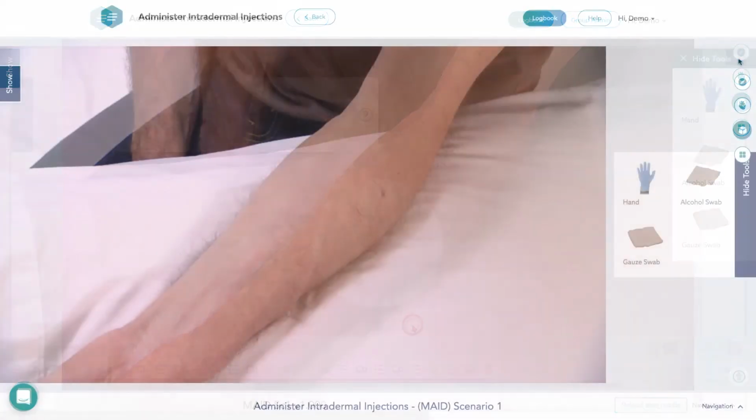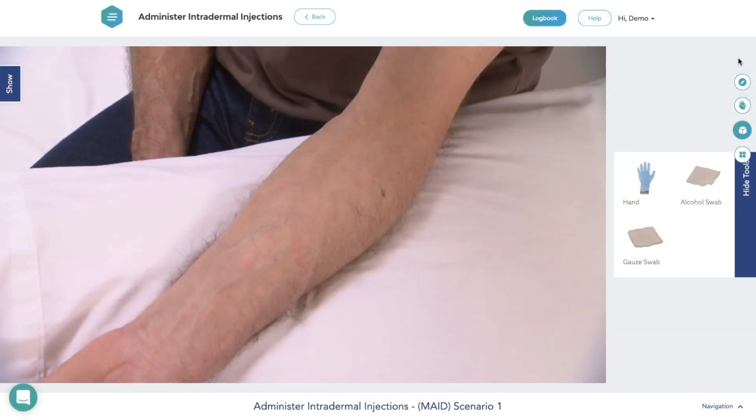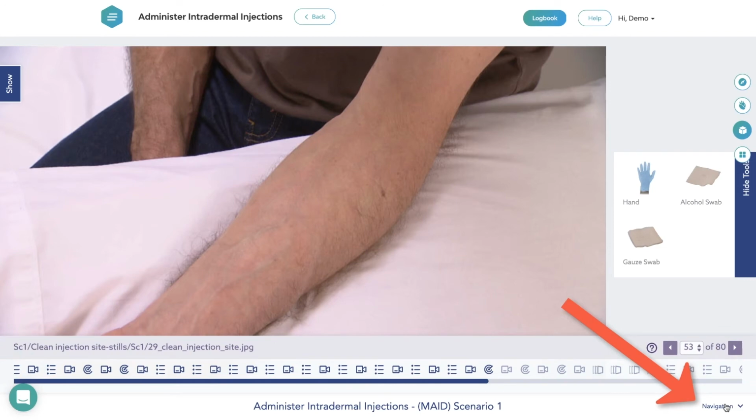A special feature in Learn Mode allows you to jump backward and forward to specific steps in the simulation. Click on the navigation button to view a timeline of the whole procedure. Here you can either select a step number, or click on the step icon in the timeline to navigate to that step. Each icon in the timeline indicates a different type of step.